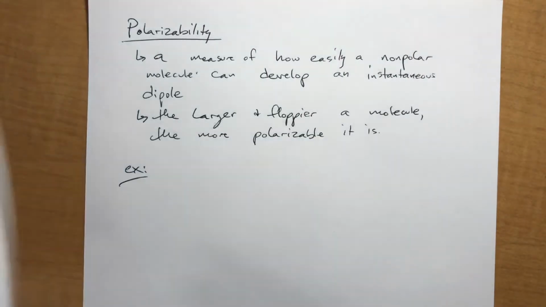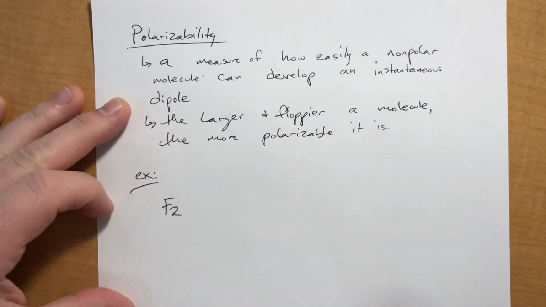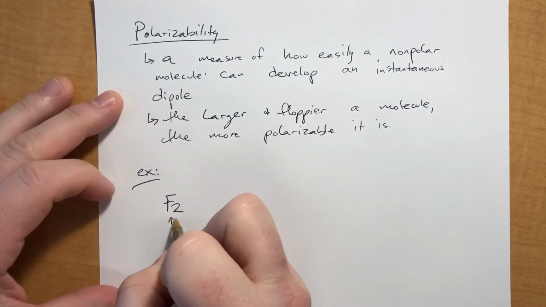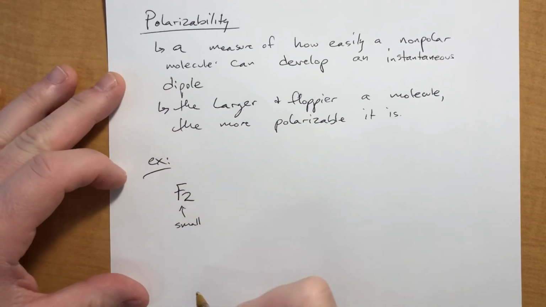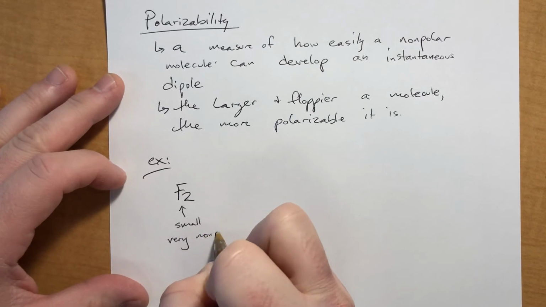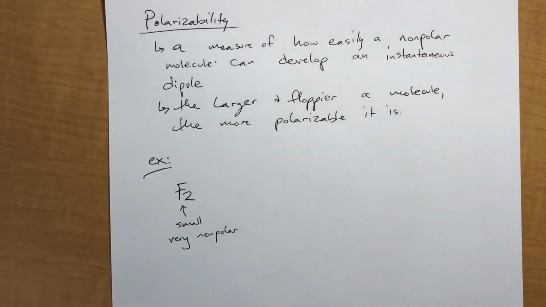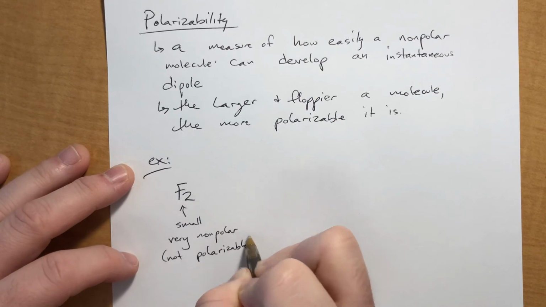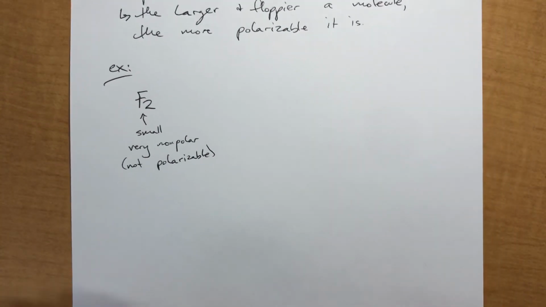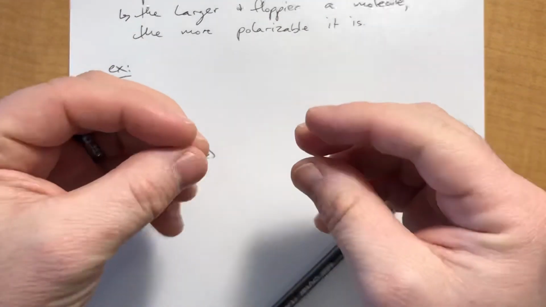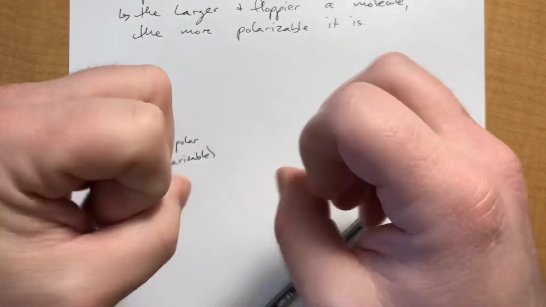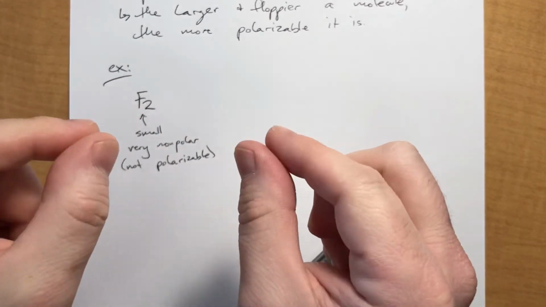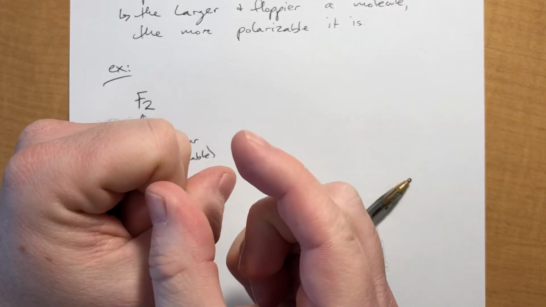So what we find is that something like F2, diatomic, is a gas. It's very small, and it's also very nonpolar. Because it is small, this is not polarizable. I mean, it's not that it can't be, but it's really unlikely to do so. So this thing is going to have very weak forces between the two. If you had an F2 here and an F2 here, the interactions between them are going to be very, very small because neither of them can get that uneven distribution. Because it's so small, as soon as they start to separate, they'll come back together.